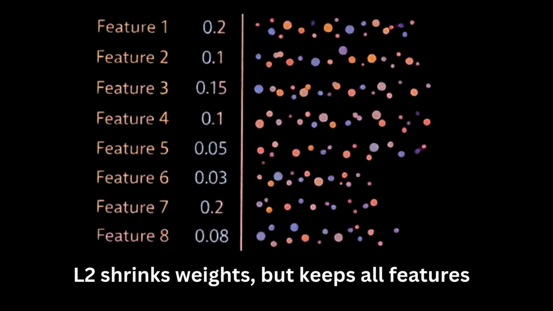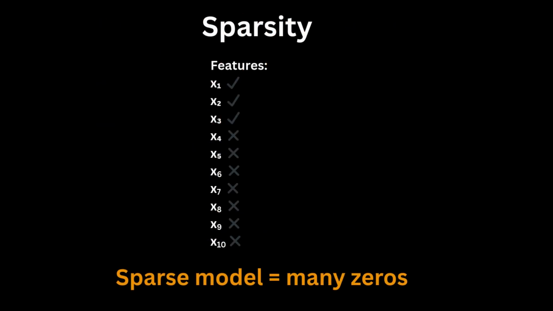In the last scene, we learned about L2 regularization. L2 helps control overfitting by keeping weights small. It smooths the model and prevents extreme behavior. But L2 has a limitation. It never truly removes a feature. Every feature still contributes, just a little. Now imagine this situation. You give the model 10 features, but only 3 of them actually matter.